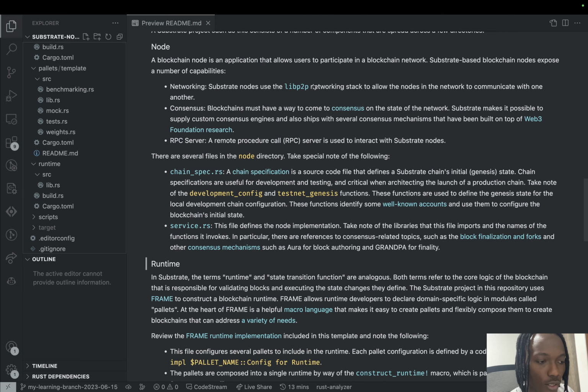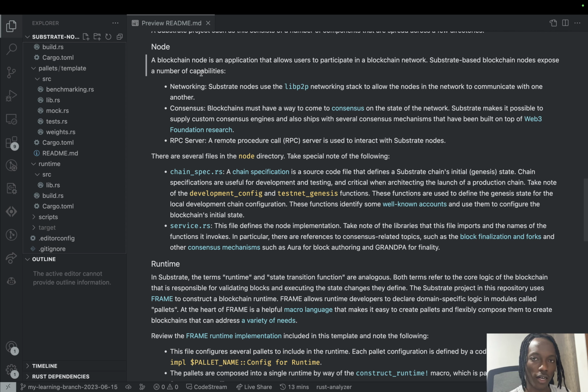In the previous video we did check on the node implementation, and the way the Substrate node template is architected is that it's like a stack of APIs. At the bottom we have our palette. After our palette we have our runtime, and on top of our runtime we finally have our node.